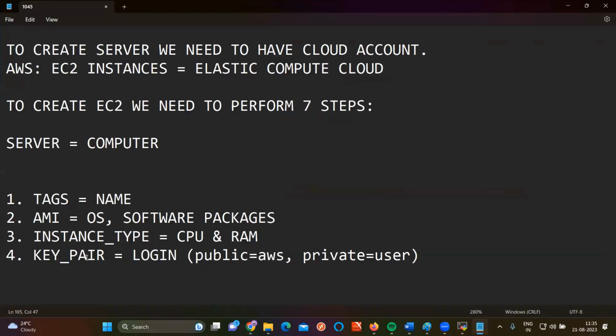Again, step number 4, what are we going to create? Key pair. Key pair is used for login purposes. How many types of keys do we have generally? Public key is managed by AWS. Private key is managed by the users. Have I shown you how to download our key pair? And in private also, we have 2 types, that is PEM and PPK. I'm going to show it in your next class. Basically, key pair means 2, public and private. In private also, we have 2 types. First one is PEM. Second one is PPK. I'll talk about this later. It is your step number 4.